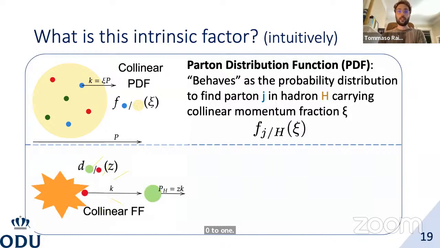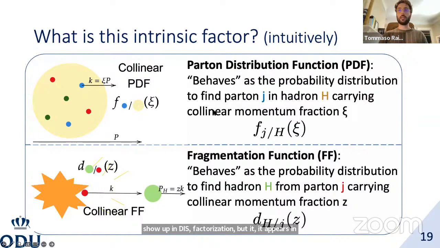So there is actually an analogous term which doesn't show up in a DIS factorization, but it appears in other processes, which is called the fragmentation function. You can think of this as the reverse, the mirror image of the parton distribution function, or PDF. I told you already that because of color confinement, we can never observe free quarks. So quarks, antiquarks and gluons have to recombine somehow to get the hadrons. The fragmentation function behaves as the probability to find the hadron inside the quark. Obviously, there is no hadron inside the quark. It's just an operator that can be interpreted as that. And the momentum fraction normally is called Z.